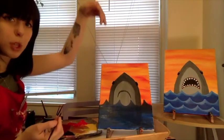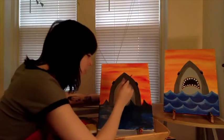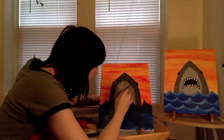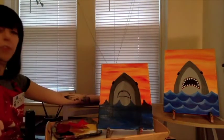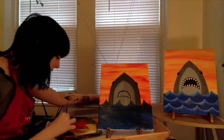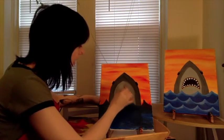Alright, so that's the top curve of the mouth. Now the bottom curve is not going to be quite as drastic. Something along those lines, something similar to that. Once you've got a shape you're pretty content with, I'm going to take some pure black, just like the eyes, and fill it in.